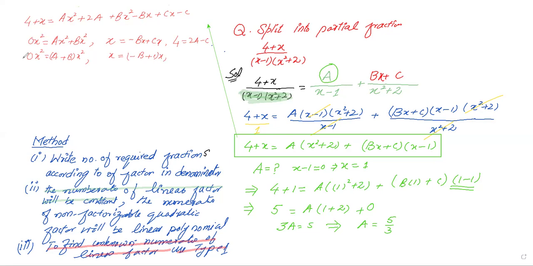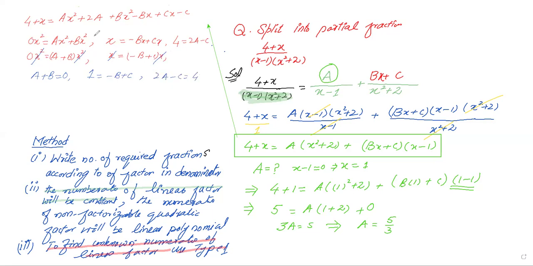As we know, these two terms will be cancelled out. x square is multiplying, so on the other side we will divide. x is multiplying, so on the other side it will be divided. So the first equation is a plus b equal to 0. These are called the equations of coefficients. The second one is 1 is equal to minus b plus c. And the last one is 2a minus c is equal to 4.